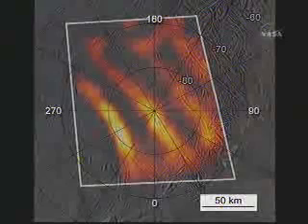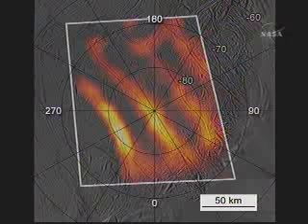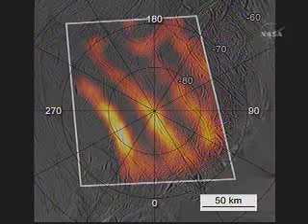On this new flyby, having made this discovery last time, we really wanted a closer look. From much closer to Enceladus, after the composition measurements were made, we were able to scan that region inside the white box to see more detail. The new data from that region shows heat coming out along each of the fractures individually. We see a continual line of heat radiation along the fractures but with a lot of variation — some areas being much brighter than others. We also see some areas that are not on these main tiger stripe fractures at all, with interesting activity up in the right-hand corner.